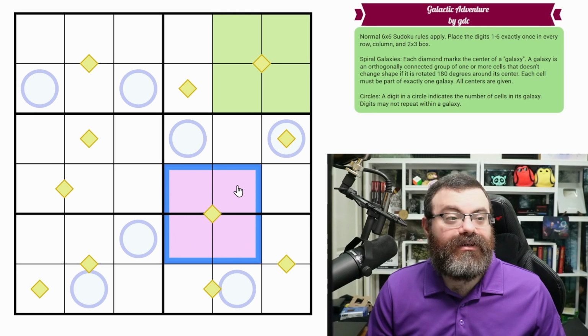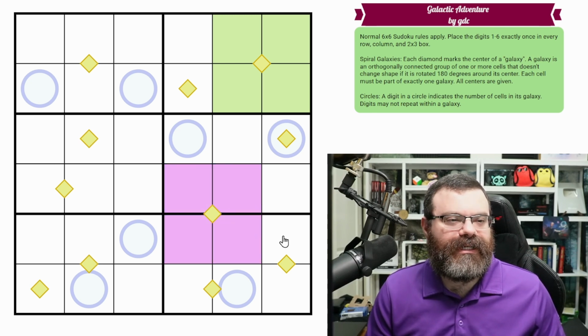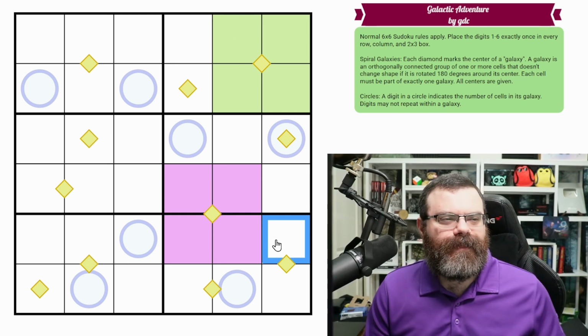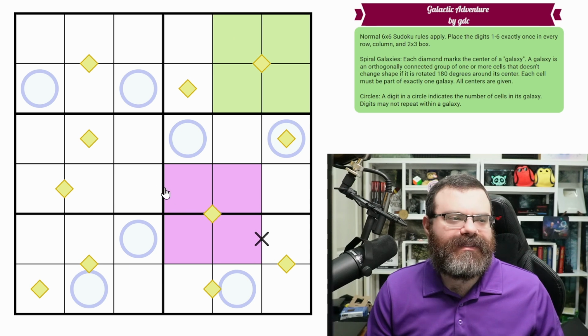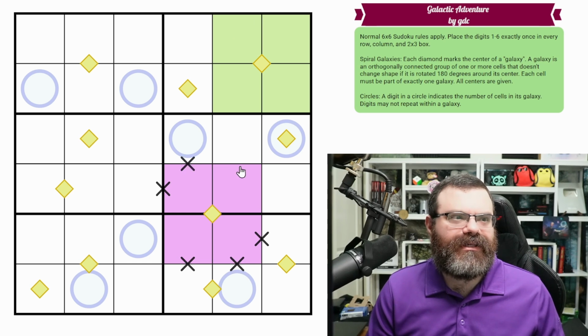So this galaxy could grow. I don't know if it must grow, but it could. It can't grow here. Let's actually think about where it can grow if it wanted to. So these are definitely not part of this galaxy. You know what I'm going to do? Just temporarily until we know how this galaxy moves, I'm just going to put black X's where it definitely can't grow to. It's not allowed to grow here or here either, which would be symmetric here and here.